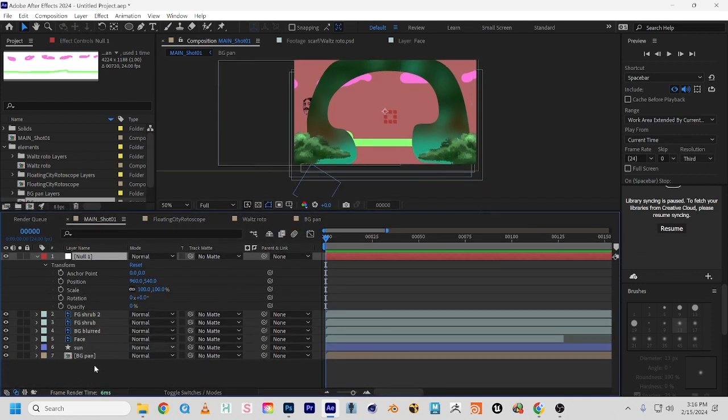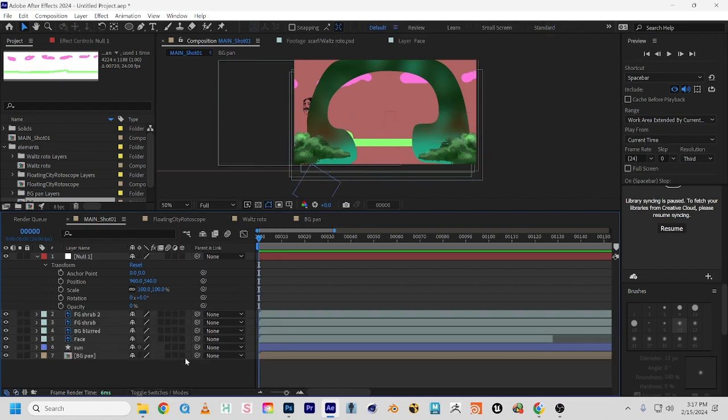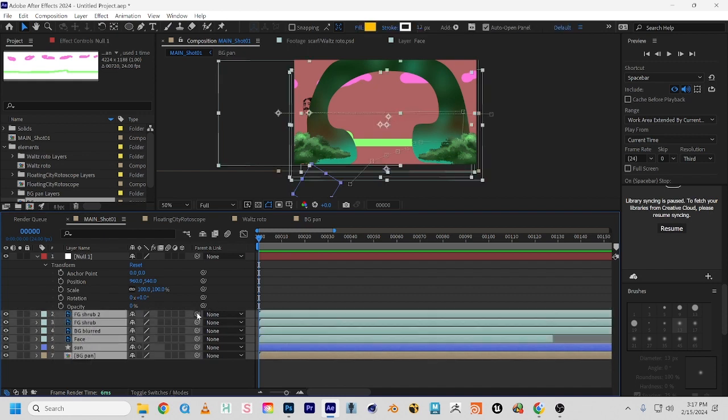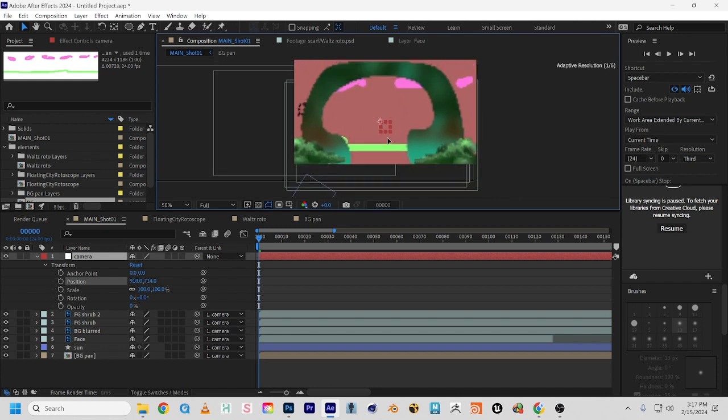So let's attach all of our layers to it. I'm going to select and drag all the layers in my scene. And see this spiral here? There's a parent and link column. Make sure you don't grab the wrong spiral, not this one from the track mat. Let me switch it back. You want this one under parent and link. So select all your layers, grab the spiral, and then attach it to the null. Then let's just rename the null as camera. We're pretending this is our camera. And now if I move that null, everything is going to follow it.